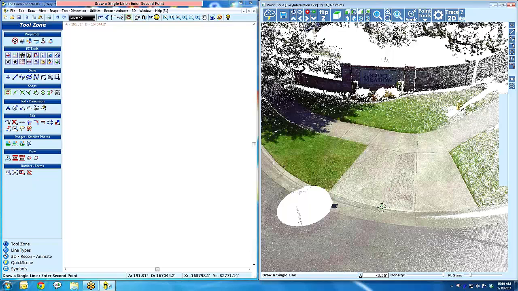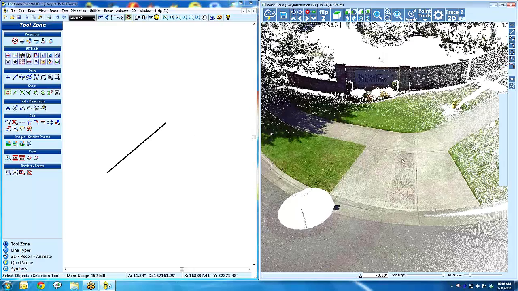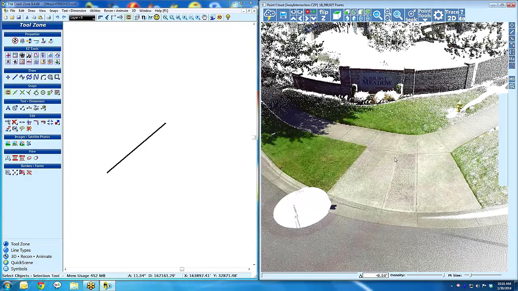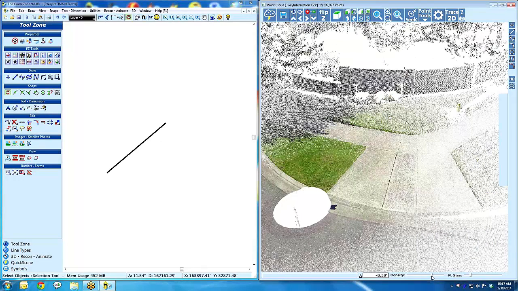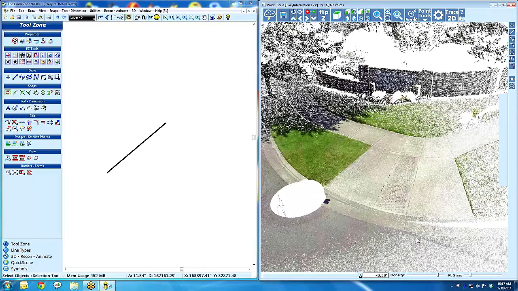And then I could start to draw and move down here and click again. Now you don't see anything here. And if I come over to this drawing area and zoom all, and I'll zoom back, you can see we have actually drawn a line. So everything we do on this side is going to show up in both screens. Kind of what you see is what you get. One thing I can do is reduce the density of the point cloud so you can see that line has been drawn, or up that a little bit more so we can see it.